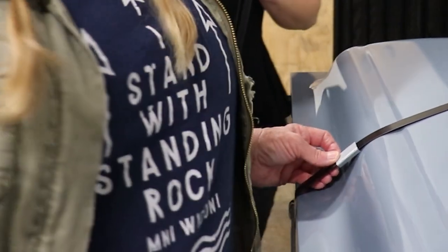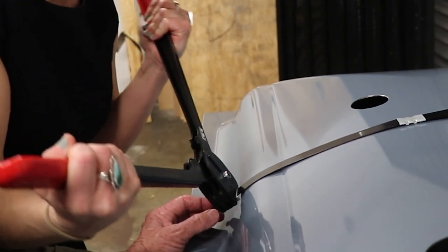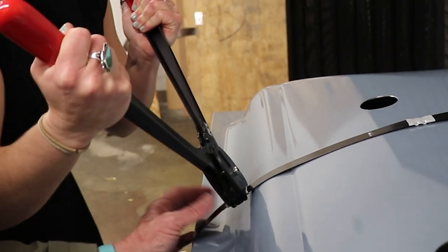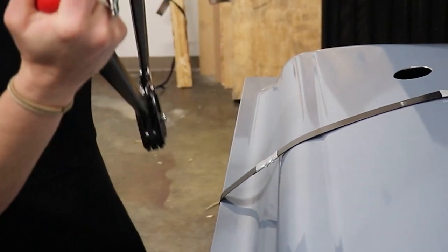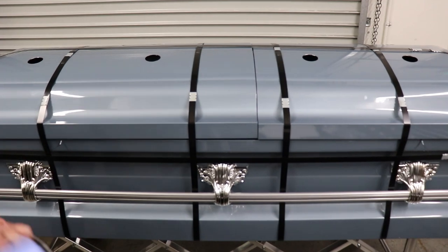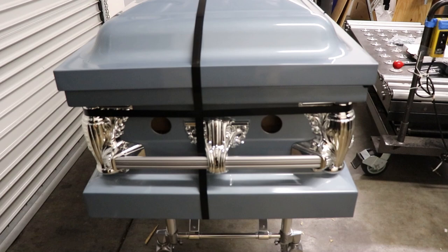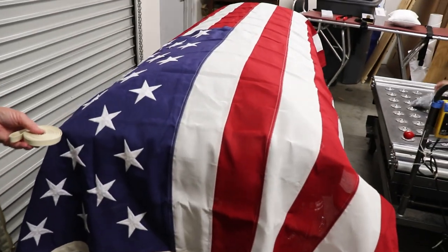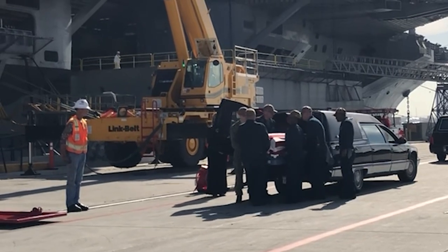Nice. We're just doing two to be on the safe side. Let me know when you got it. Got it. Okay. Perfect. And that's how you band a casket. Now that our casket is prepared with the holes and the banding, the next step is to drape the casket with an American flag and secure it with a flag band. Our loved one is now ready to be transported dockside to the ship, which will be taking him out to sea.